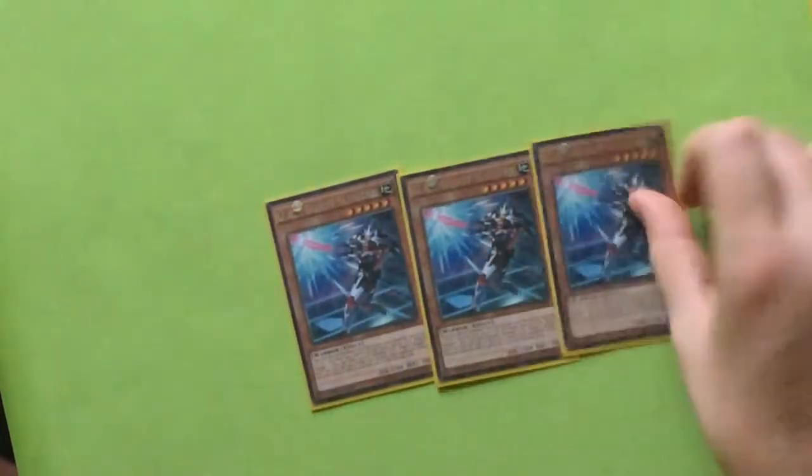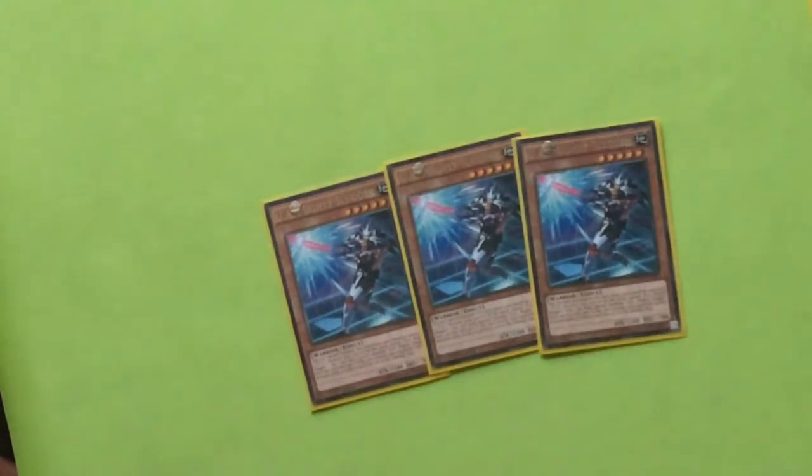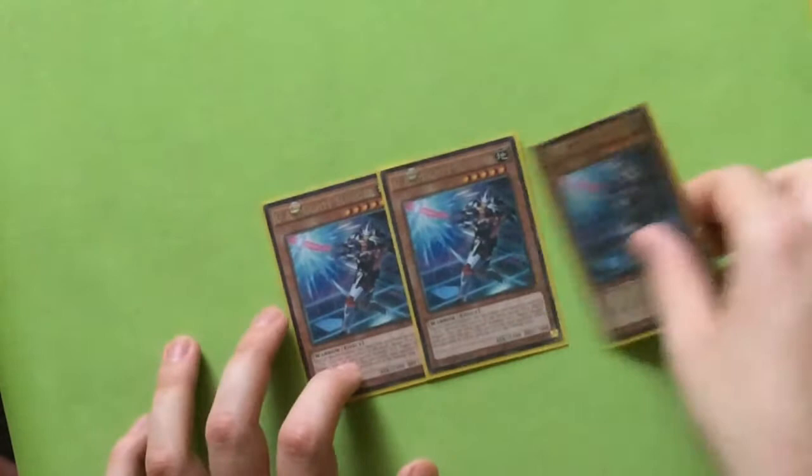Next up, we run 3 UA Mighty Slugger. He is our win condition, he is our boss monster, and basically when he attacks, your opponent cannot activate any card effects in response to his attack. So he's pretty amazing.